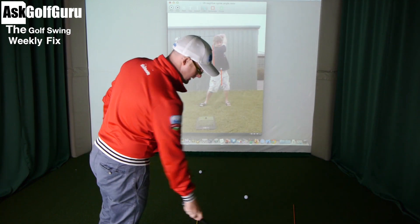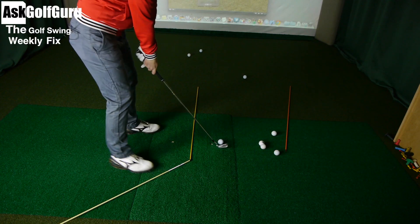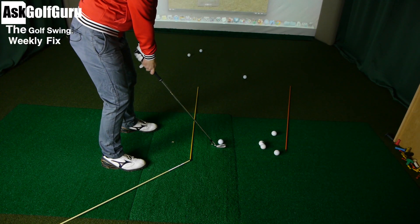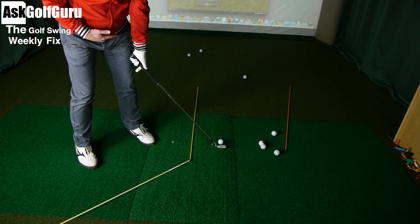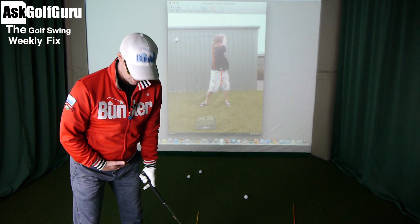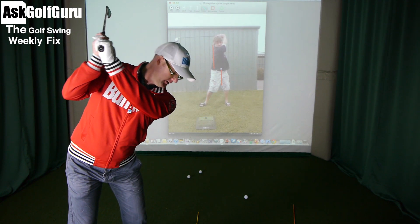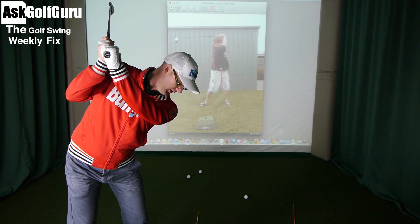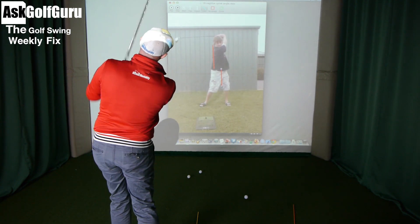And if you're clever with this drill — it's not easy — you can actually hit shots doing it. So set yourself up to the ball, simply turn your feet away from the ball, lean forwards. Start upright, lean forwards say 10 degrees, put the club over your shoulder pointing it at the target as well as you can, dip your left shoulder lower than your right still feeling like you're leaning forwards, bring your feet back, and then from there you can step in and hit one.